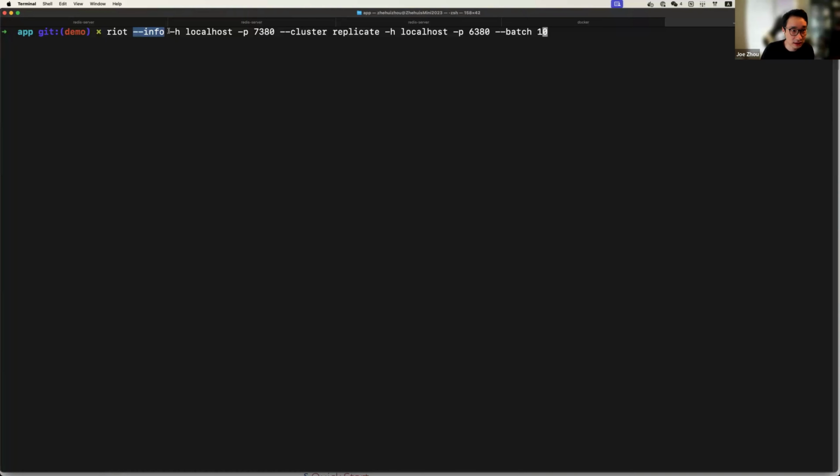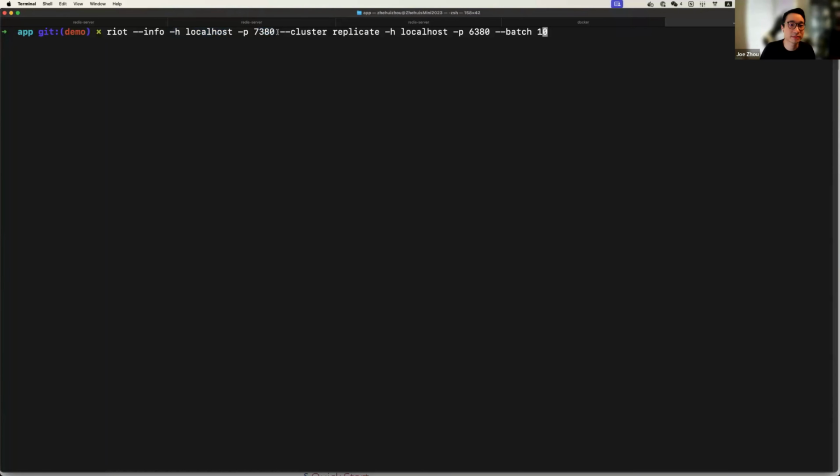And the host is going to be localhost, and the port is 7380, which is the first instance we have in the Redis cluster, right? Note that we're connecting to only one instance of the Redis cluster. That's enough, right? We don't have to specify all three instances. Why is that? Because within the cluster, each instance has a copy of the cluster information, right? So connecting to one of them is sufficient to know the whole cluster topology, in order to reach out to the other two instances as well, right?